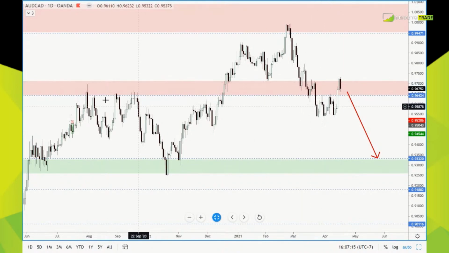It was a resistance over here. It turned to be a support over here, which failed, and now it will be a resistance over here at this level. That's why I'm looking for bearish trades over here. I'm looking for a move to the downside on this chart and having price go back toward this level over here at 0.93. Now, it doesn't mean that you'll have price go there and trade directly right away.